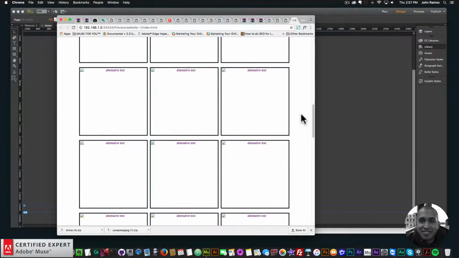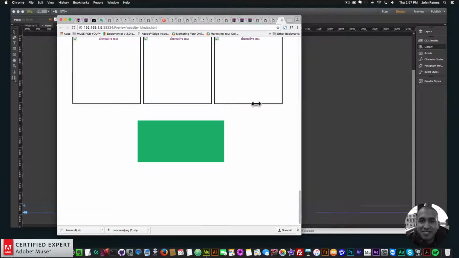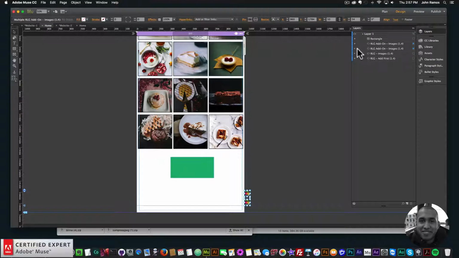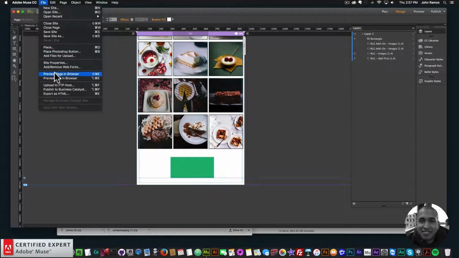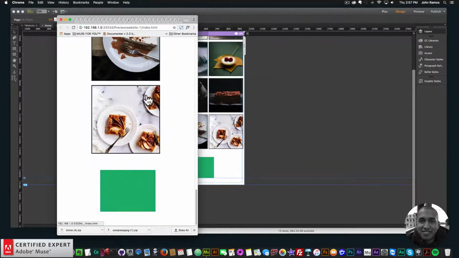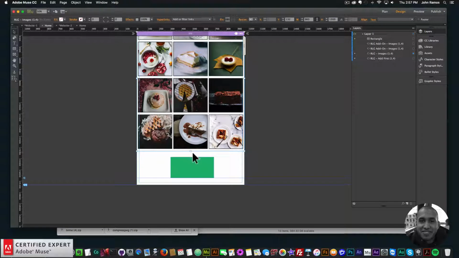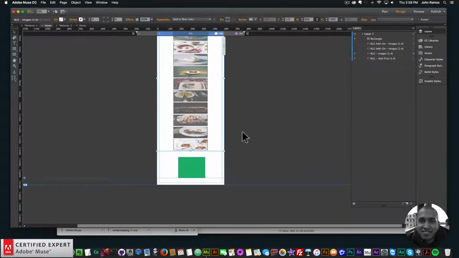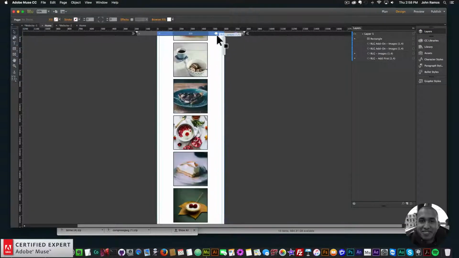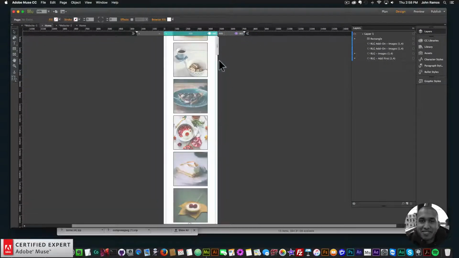So as we can see, the rectangle is below the Lightbox gallery, and it stays below it. So let me just take off these two add-on widgets here, and we'll preview one more time, and we can see that this rectangle stays below the Lightbox, so it doesn't stay on top. So you just want to make sure that the widget container doesn't go past elements below the thumbnails, by just dragging up the widget container all the way up. So here, if I add a breakpoint, we can see that it still moves the rectangle down on the breakpoint as well. All right, so I'll add one more. There we go.